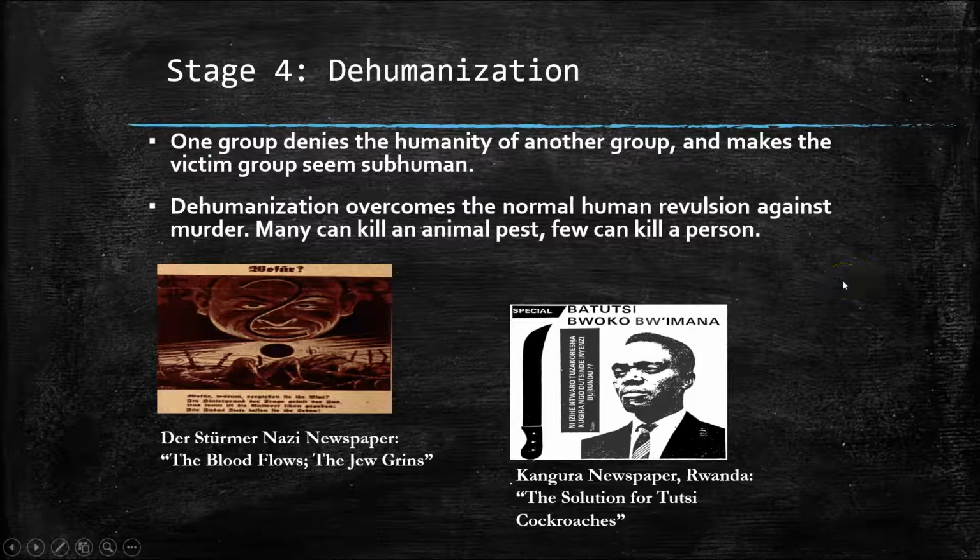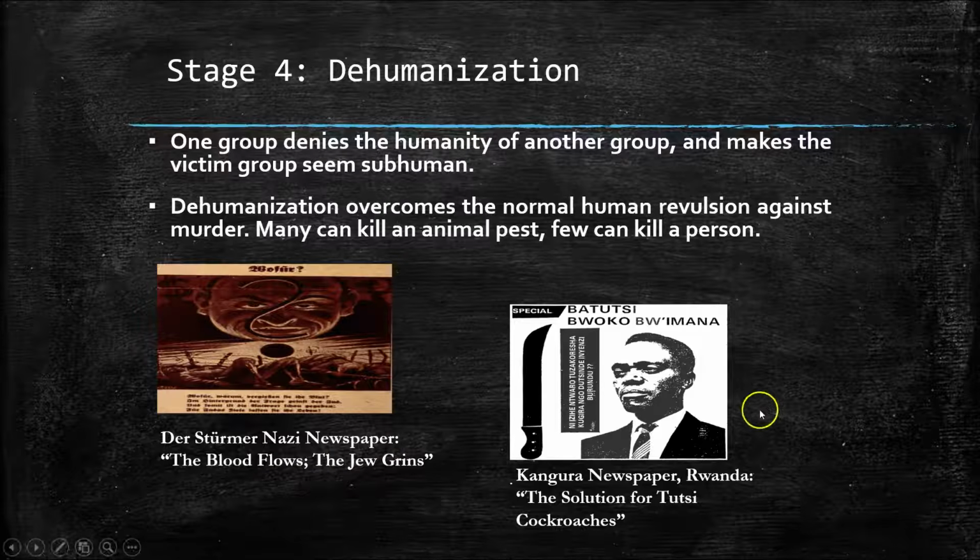Now stage 4 is called dehumanization. And what we see in genocide is the group they are targeting ceases to be human. They become vermin. They become rats. They become something less than human. And I personally think there's a psychology that most people are unable to kill another person if you are healthy. But a lot of us are able to kill a pest, a rat, a lice, mosquito, and so forth.